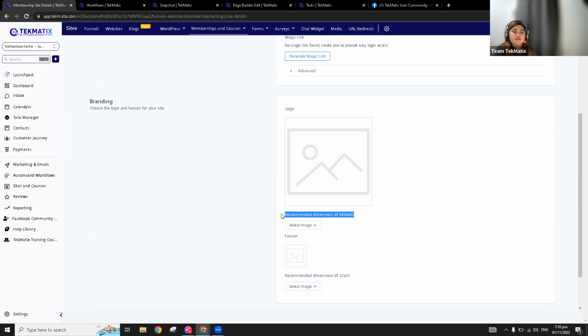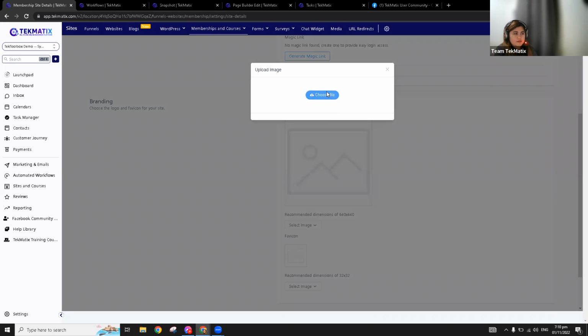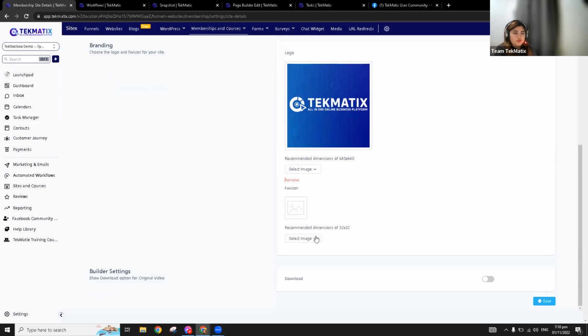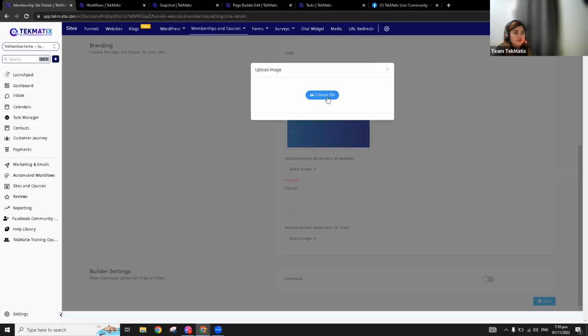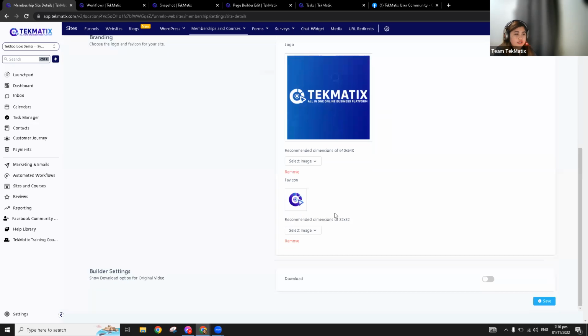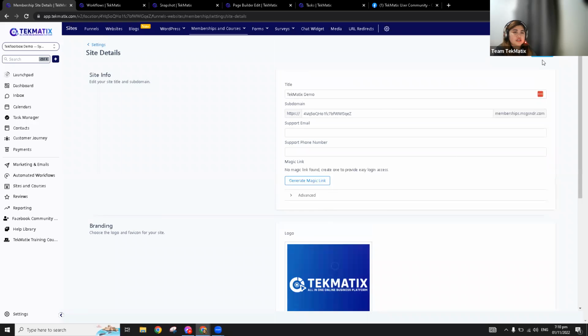We have different sizes dimension for each of the images. So let me just pop in my logo for this course. So, yep. So I think that should be all good. Click upload. And then the next one would be the Favicon. I'll just upload a new file, choose file. And then let me look for a specific Favicon I want to work with. Yeah. So I want to work with the specific logo as my Favicon. I'll click on upload. And yeah, so once you got everything set in here, you can just click on save.